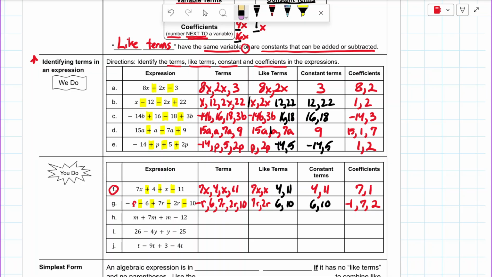Okay, so then we'll come down here, and there are now 3 like terms. There's negative R, 7R, and 2R. So if this was still a Y, Y did not have a like term. There are no other Y's there, but R has 2 of them. I meant to have all R's there and not the Y, so that is my mistake, and now we have it fixed, and so we're going to move on here.